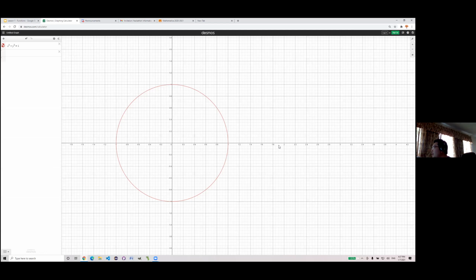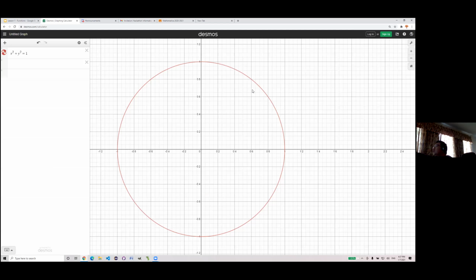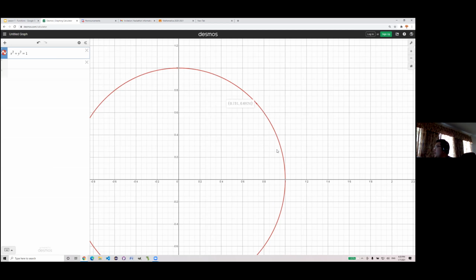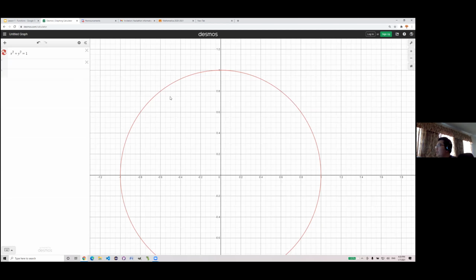So what this means is, as you can see, these numbers are changing really fast and they're not whole numbers. This is actually a trigonometric function. So it's a parametric function based on sine and cosine, which means that it's actually symmetrical.